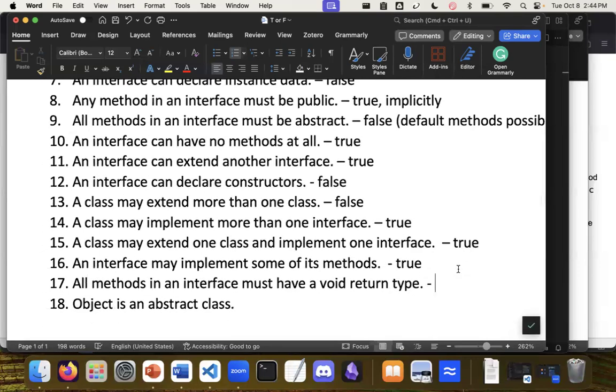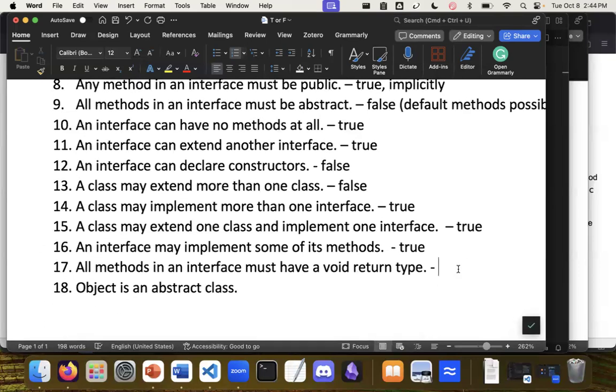Okay, number 17. All methods in an interface must have a void return type. Who votes for true? Who votes for false? Why is it false? Yeah, because you just provide a method signature.